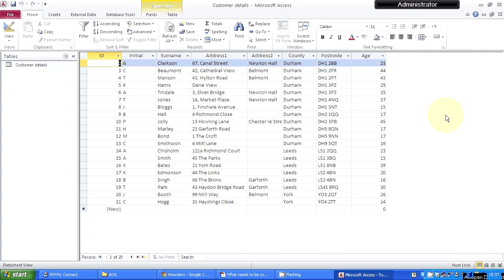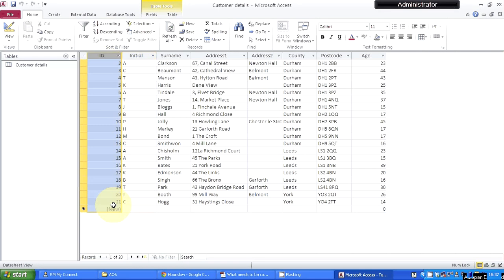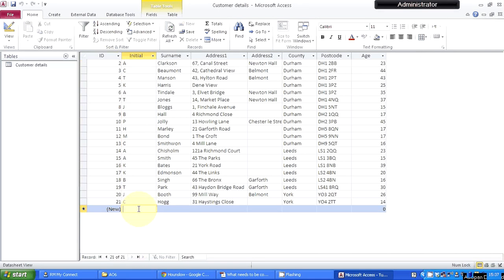Now what you need to do for the pass criteria is to add a new customer. So the way to add a new customer would be you click into the bottom row of this table. You don't need to do anything on this column here, but you can add somebody into this one very simply like so. So I'm just going to start doing that, and then you'd follow it through into the other fields within the table. That's what they're called.